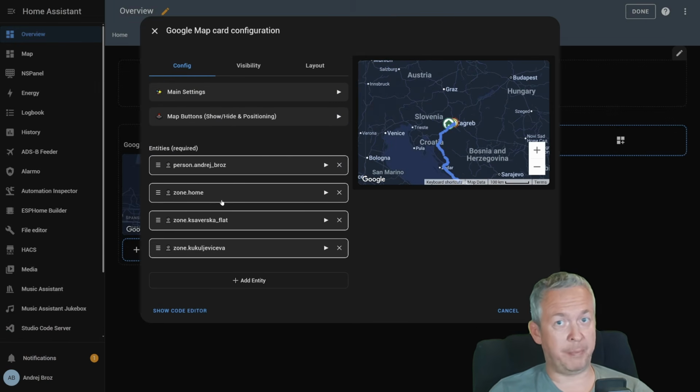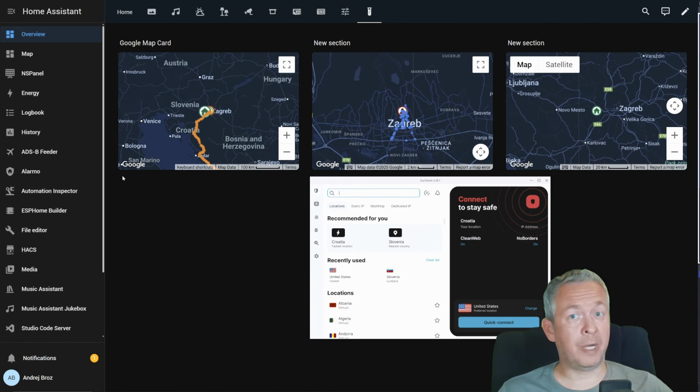So what is the Google Map card? It's a custom Lovelace card by cataseven, and it brings real Google Maps styled your way right into Home Assistant. But unlike the basic map, this one supports real-time tracking, dark mode, even tracking history using the past movement data. It shows exactly where your devices have been, with a colored route trail, custom icons, and all styled to match your dashboard theme. It's simple to set up and even better to show off. So now your smart home knows where you are, where you're going, and maybe even where you left your keys, thanks to Google Maps card.